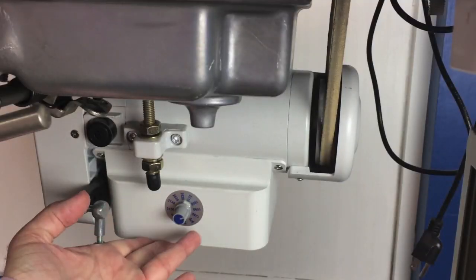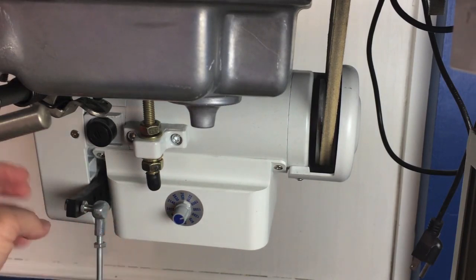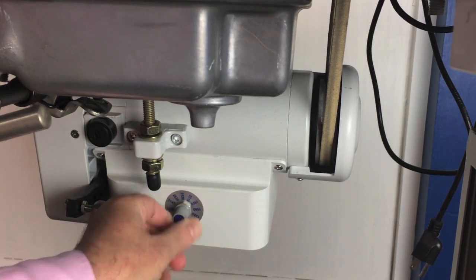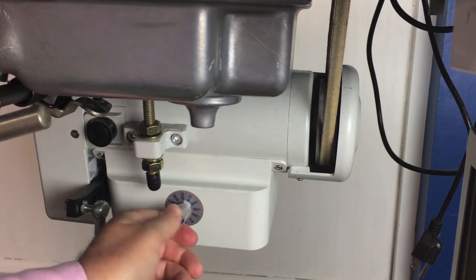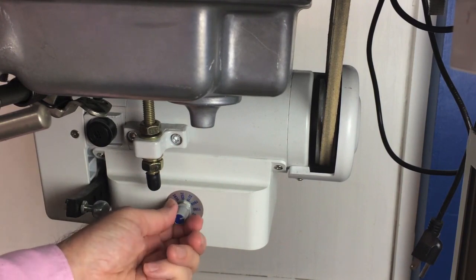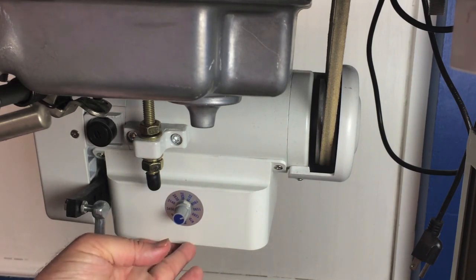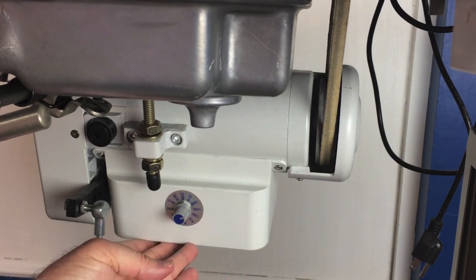Okay, so this here is my motor. This is the motor that actually powers the sewing machine. And this is called a servo motor with variable speed. And I can actually slow it down by turning this stitches per minute, and it will slow it down or speed it up. I usually keep it on kind of a medium speed, just so you know. So if you're going to buy a machine, this usually costs a little bit more. Regular motors are not really that expensive, but I opted for this because I just like the variable speed.